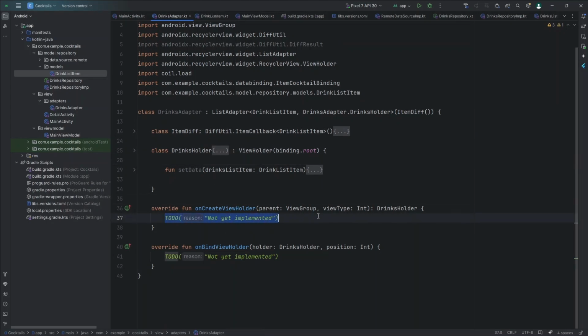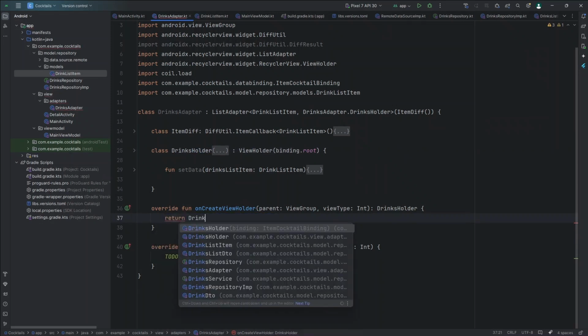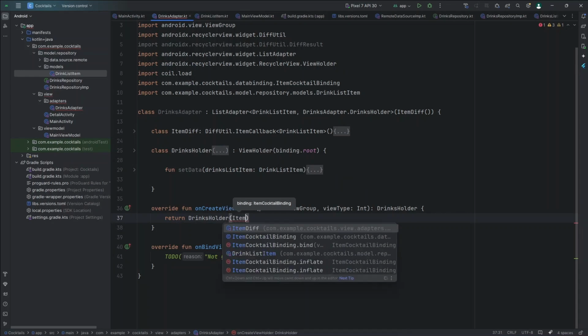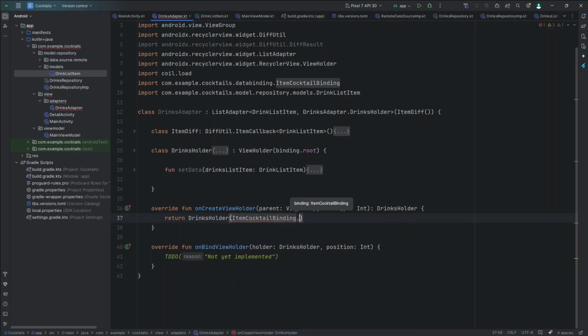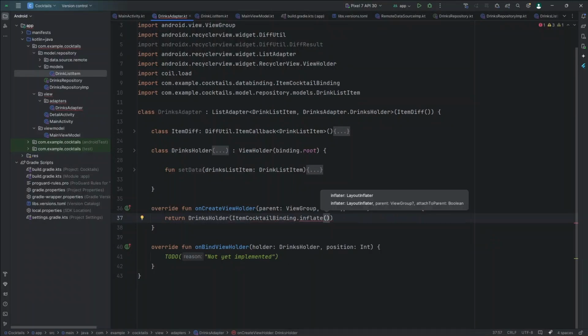and now we have to create a view holder for this one. Okay, let's return a DrinksHolder. What it's requiring is a binding for item cocktail binding, and we have to bind it from the inflater.